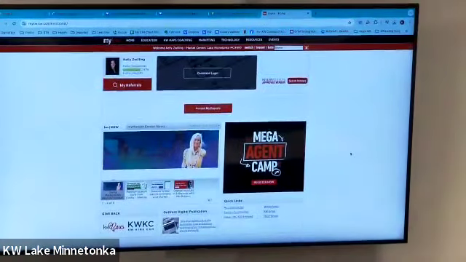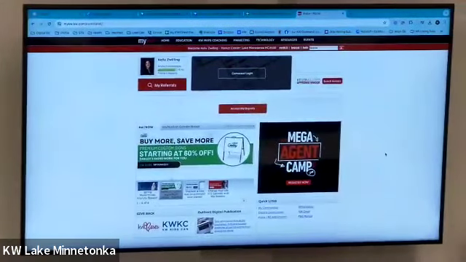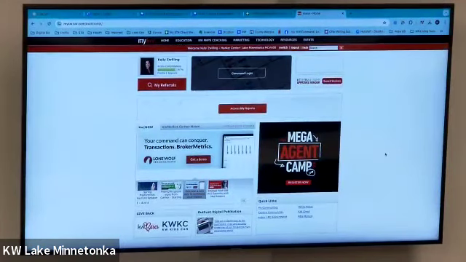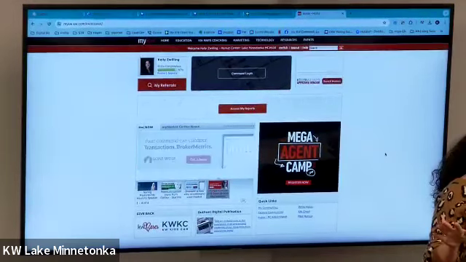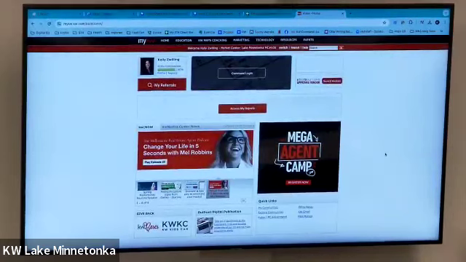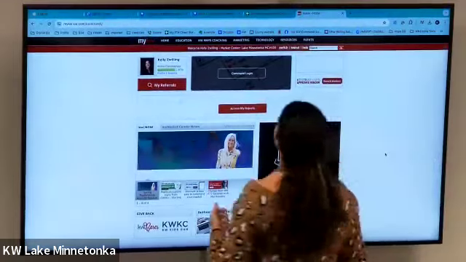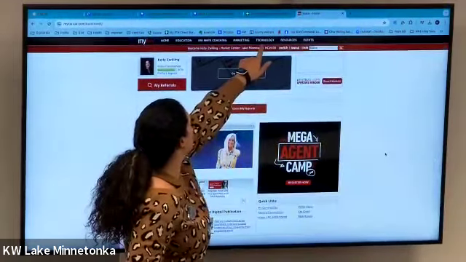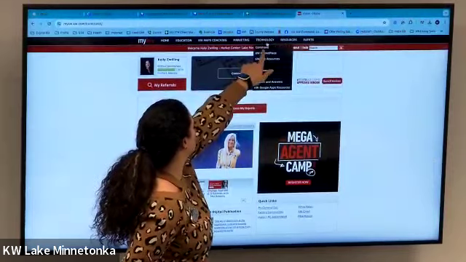Once you're logged in, you'll have to check with Candy or Heather if this is the same login. I've had mine saved in my computer forever. Okay, perfect. It's the same login as Command, except it's a different website, kw.kw.com. Then go to My KW, and then we're going to go to Technology.